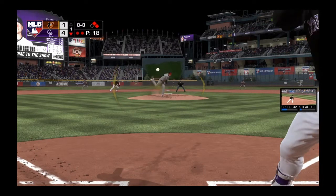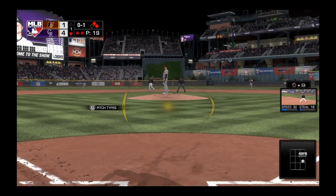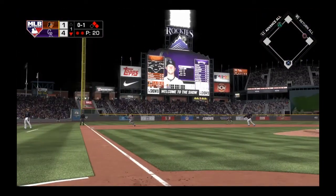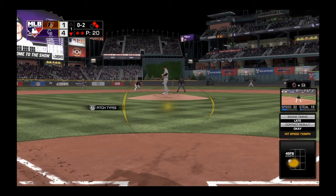From the stretch. Fastball taken, but that gets the zone for a strike. He definitely doesn't look himself to start this one, and this lineup needs to be on the attack early and be aggressive and find a way to stay in this game. Swung on but fouled off to the left. 4 runs here in this half inning.